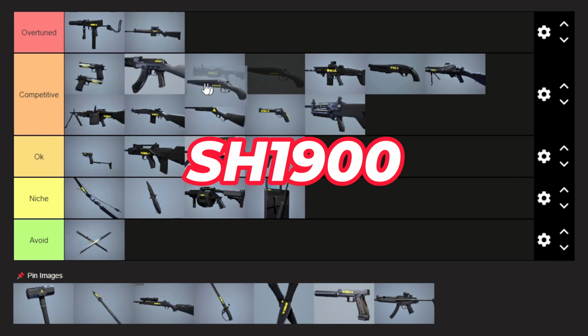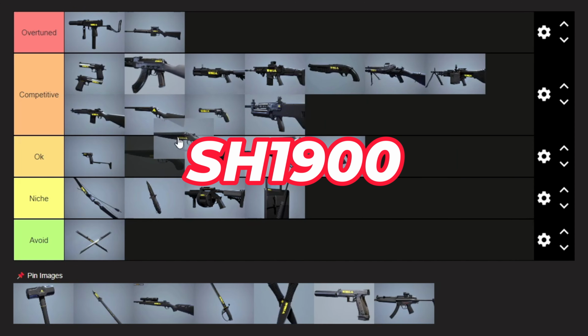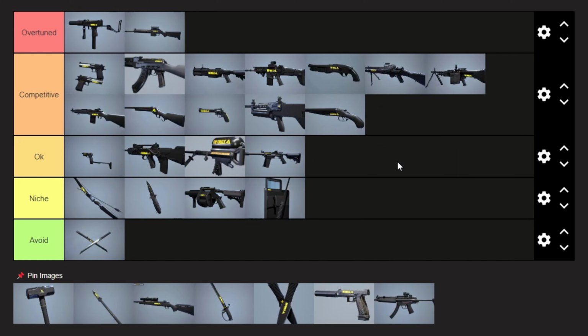All right, we got the SH-1900. A lot of people don't like this thing. I definitely think it's competitive. I think this is a skilled option for the light, which did not used to be the case when it first came out. People would just run invis, come up behind you, miss half the pellets with one shot, and then kill you on every build. Because you can actually two-shot a heavy, that's why I'm putting this here.